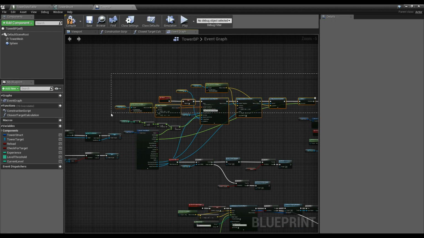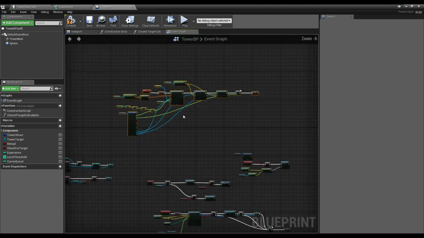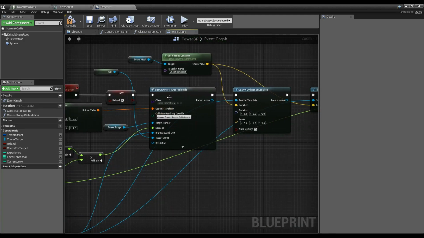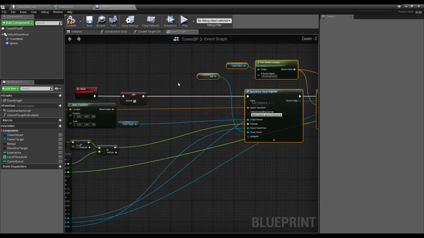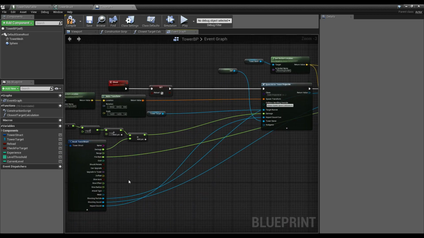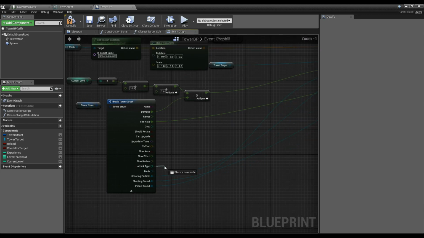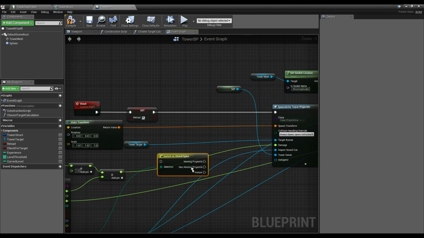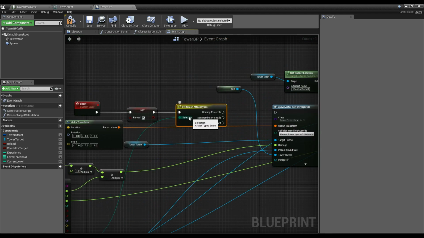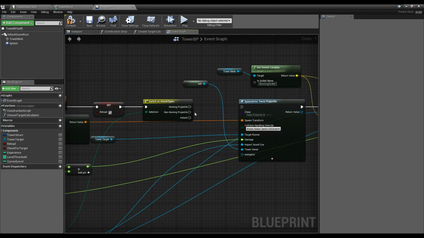So inside the shooting code, I'm going to give us some space away from tick. That's a little bit close, so I'm going to drag this a little bit away. And now right before we spawn our projectile, we're going to make a decision. We're going to use a switch on enumeration. If I drag off our enumerator that is now inside of our tower struct variable, this attack type, and type switch, we get a switch on attack type. There's many kinds of switches. It's going to work like a branch, where when we come here, we input our selection, and then we get one of these 3 output nodes based on which type of projectile we are using.